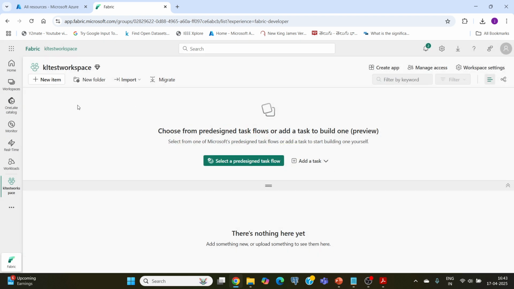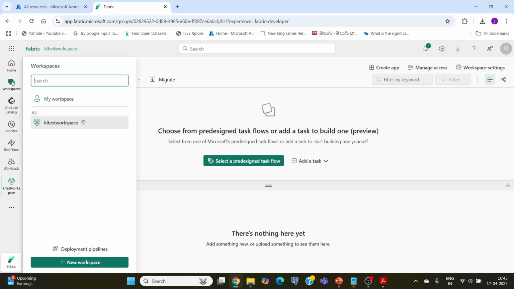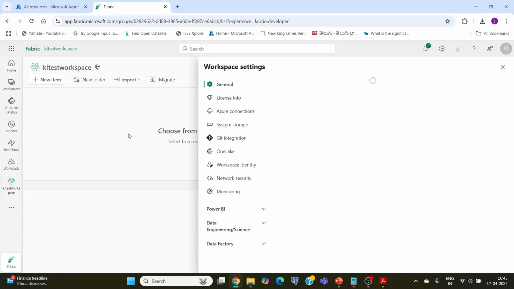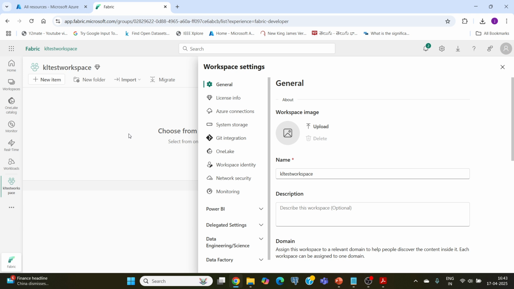This is our workspace. Now, what are the workspaces you have created? Just click here on the workspaces. Click on the three dots. Click on workspace settings. Now please scroll down.